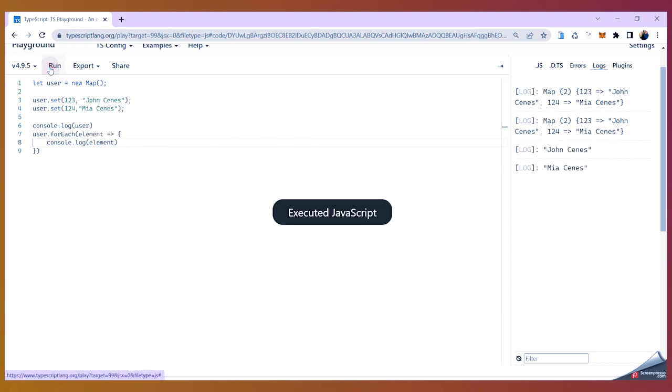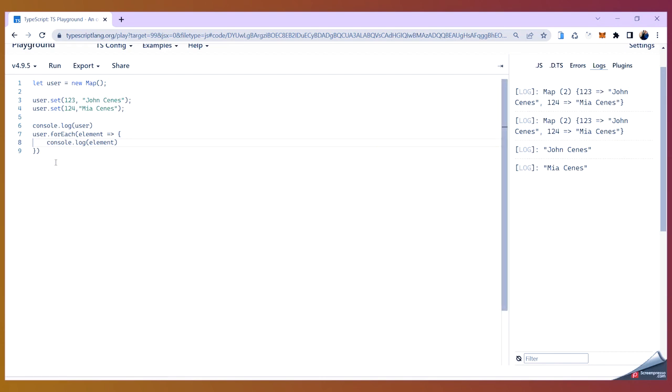So you can use it in a normal way, just like you use a normal array when looping.